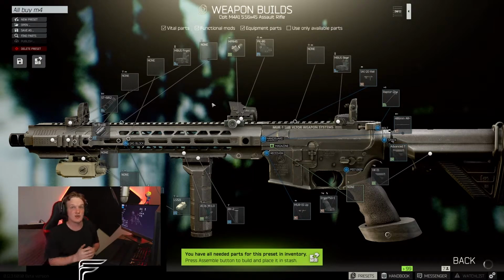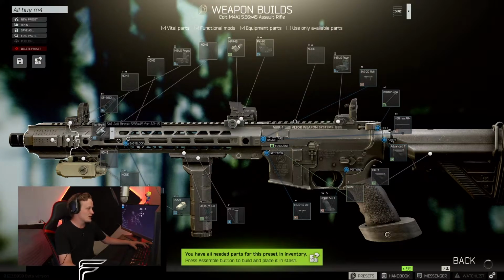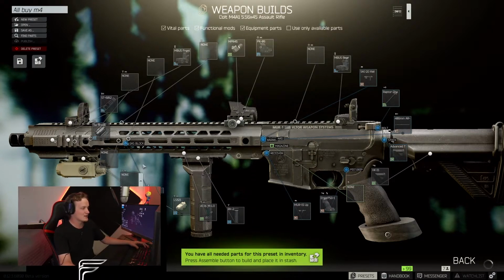Right, so to get this to work perfectly, guys, and to get the maximum recoil reduction for the M4 in .12, what we're going to need is a combo of the CQD rail, the 14.5 inch version, the 406mm AR-15 barrel, the jailbreak, and then also the Bulletech ST6012, okay? These are going to give you the maximum recoil reduction for this entire front section here.